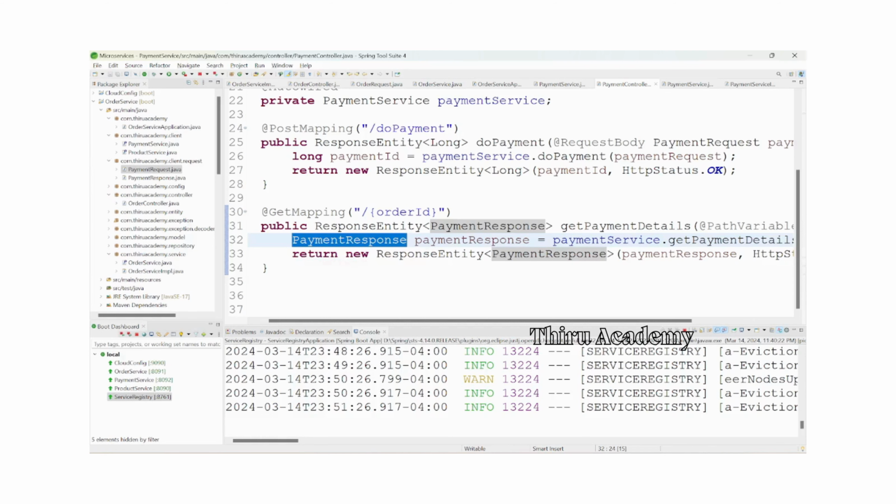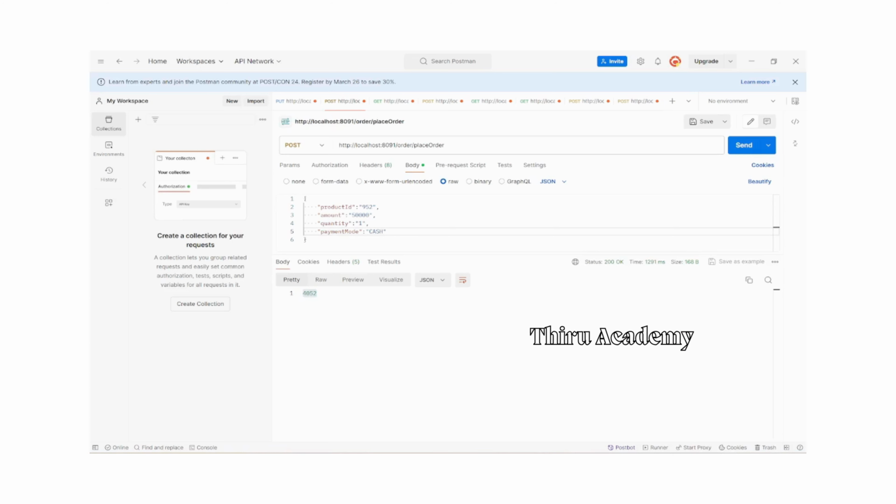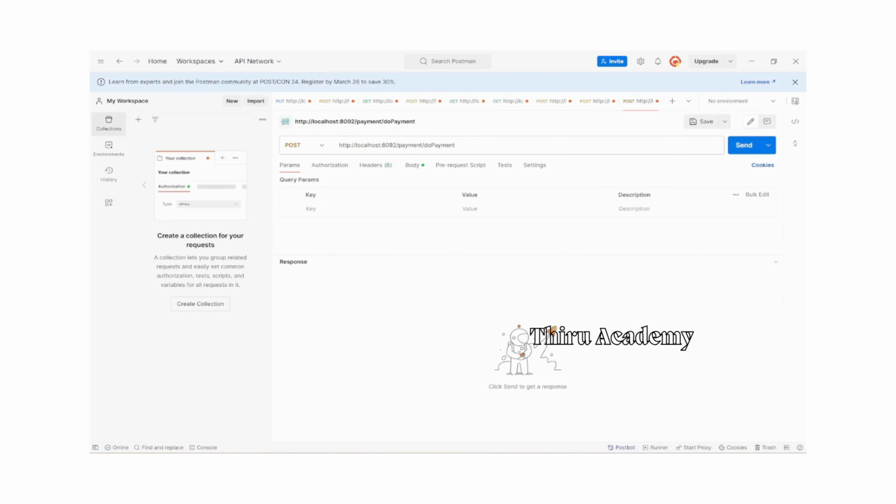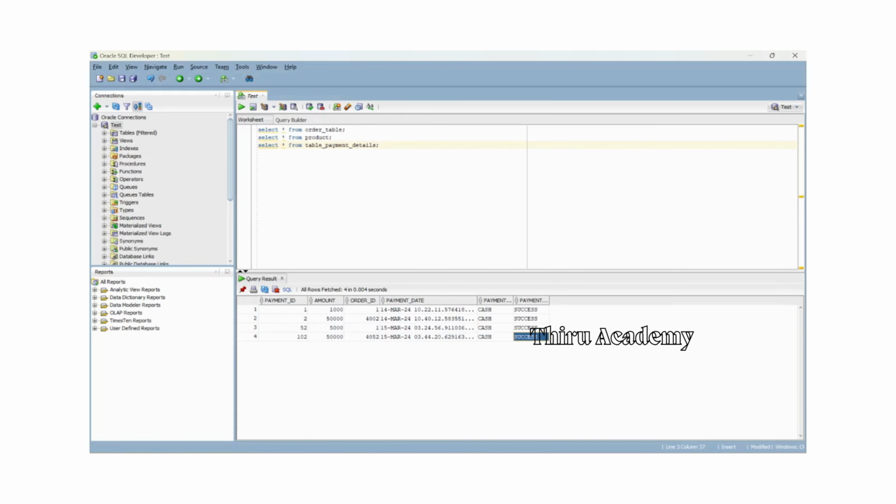Get payment details API. Come to Postman. See here, this is the get request. Payment service port is 8092. After payment we need to provide that order ID.